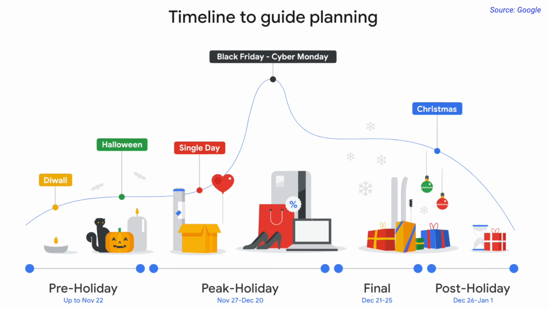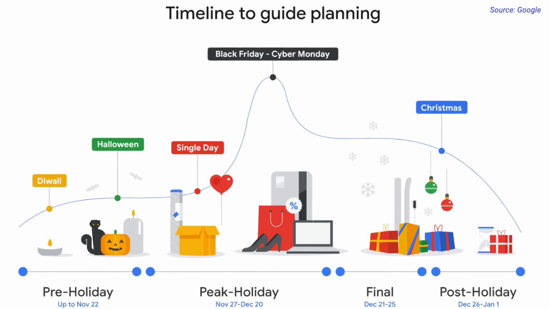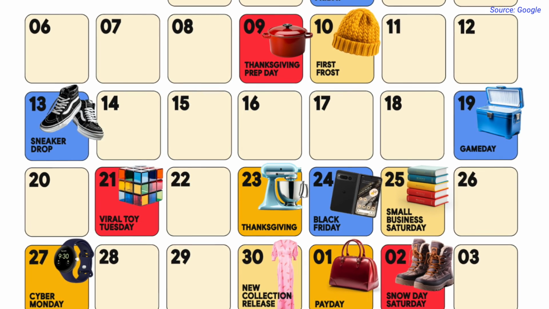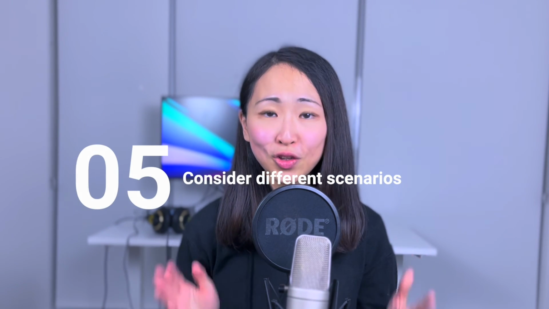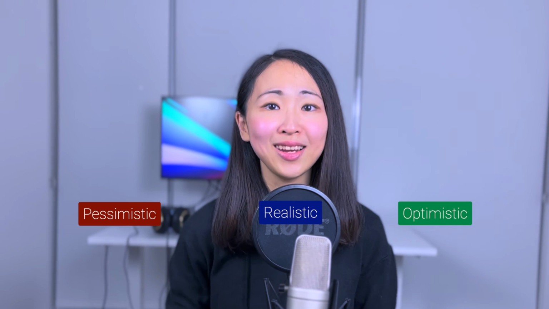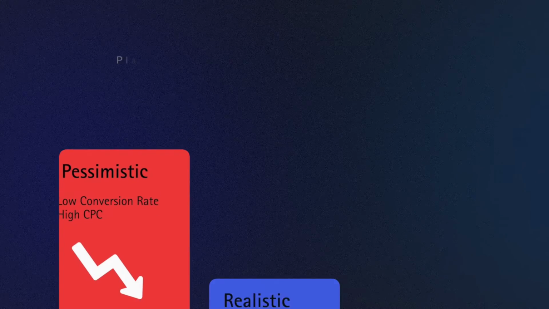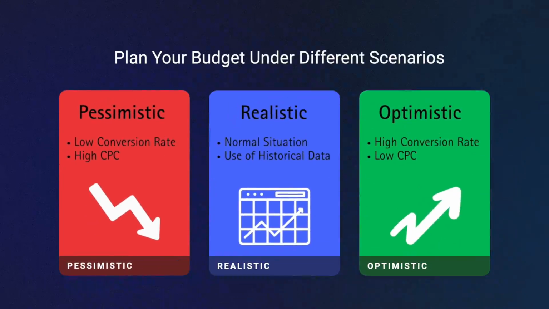For example, for retailers, the holiday season usually has a higher cost per click because every advertiser will do promotions during that period. Lastly, which is my favorite, is to do your budget under different scenarios: optimistic, pessimistic, and realistic. What would your budget look like under the worst case scenario where conversion rate is low and CPC is high, or under an optimistic scenario where every metric is doing well? This way, you can get a sense of the budget ranging from the lowest to the highest, covering the worst to the best case scenario, so you can estimate what the buffer should be.